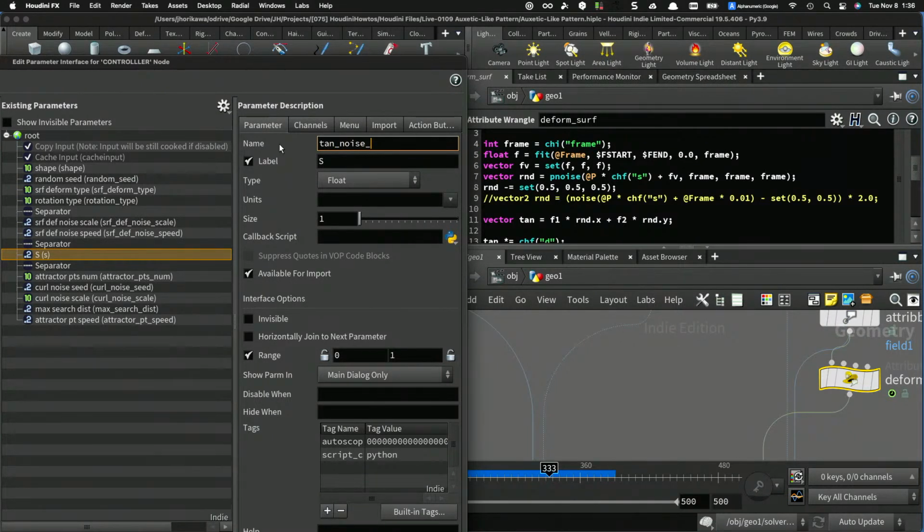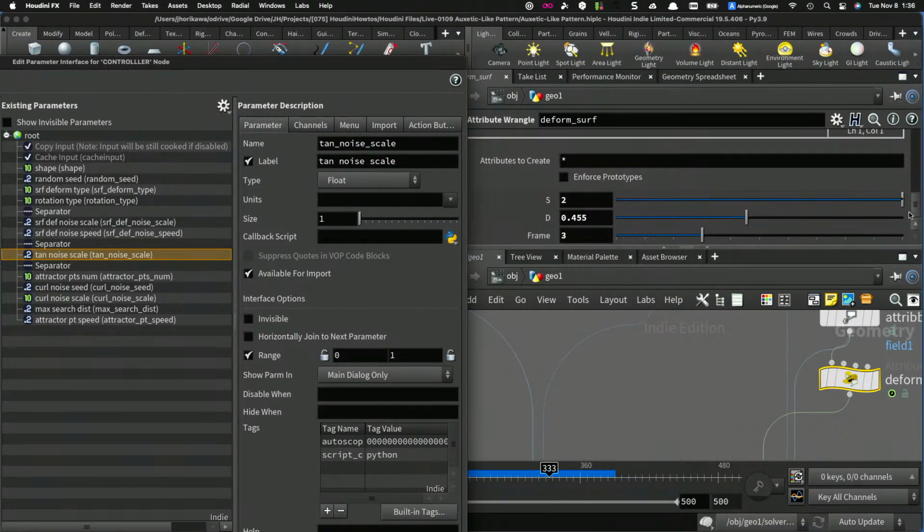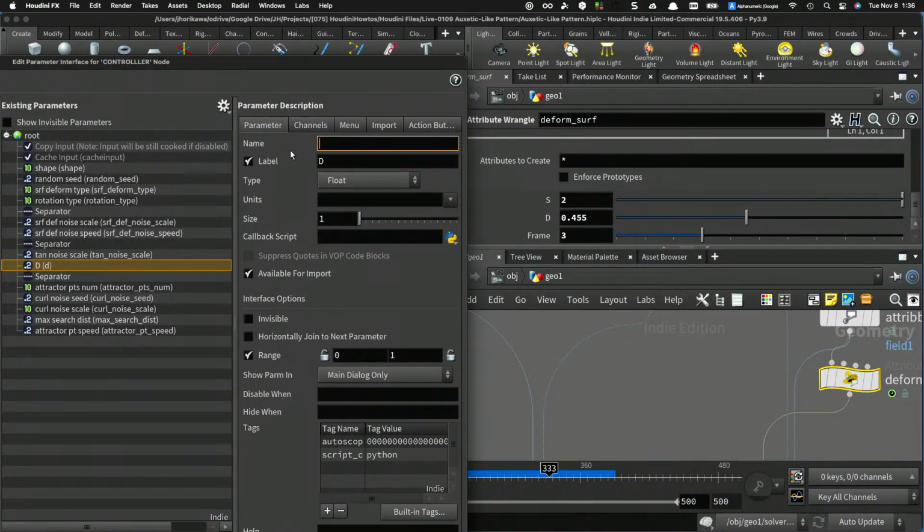Turn noise scale. This is still a surface deformation. Turn noise scale.